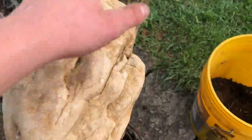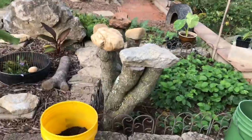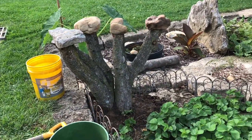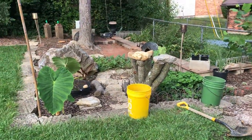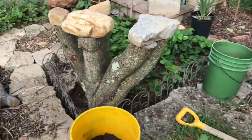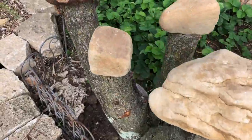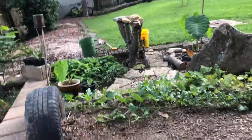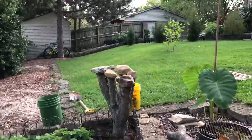They wobble a little bit but that's just normal. If we step back, this is what we have - I say this turned out pretty well. From the backside it looks really cool, I really really like it and it'll probably be there for a good while. The thing is, this is wood in dirt, which isn't really the best combination because wood rots - but that looks sick, I'm glad I did it.